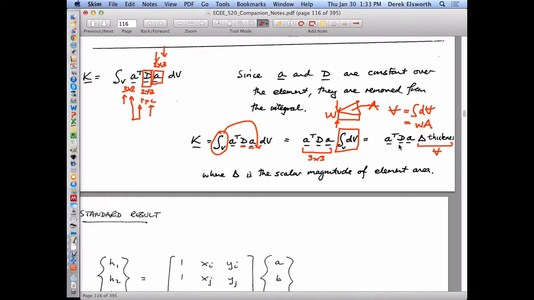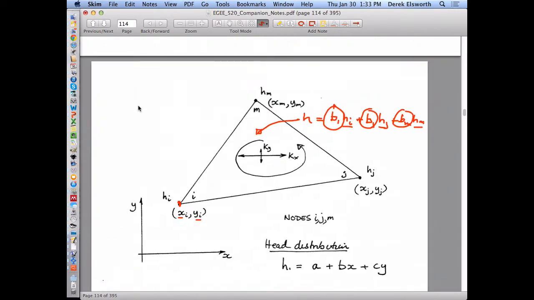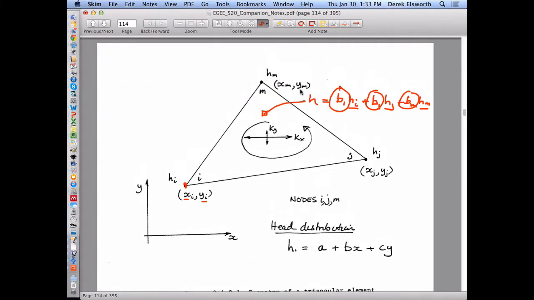Part of the reason for that explanation is that the other way to interpret this is that these A matrices define a gradient. They take nodal values of head, which are constant and only defined at the three nodes, and multiply by some number to get a gradient. Because these are constants, the gradient of head has to be constant everywhere in the element. We didn't say it at the time, but we define this as a constant gradient element. Physically, it makes sense: we take this distribution of heads, some magnitude here, a smaller one here, maybe 0, and it conforms to a plane above this. If you take the derivative of that plane with respect to x and y, it has, by definition, a constant gradient in x and a constant gradient in y.